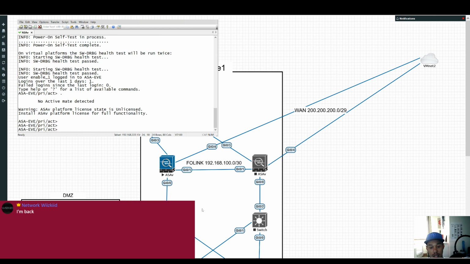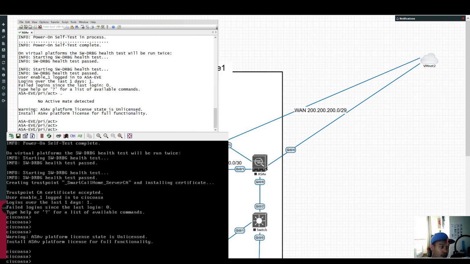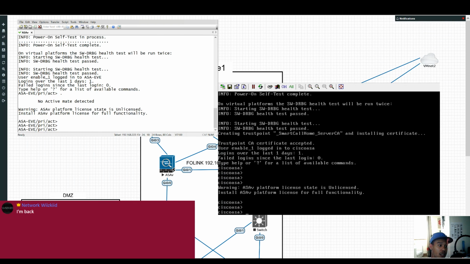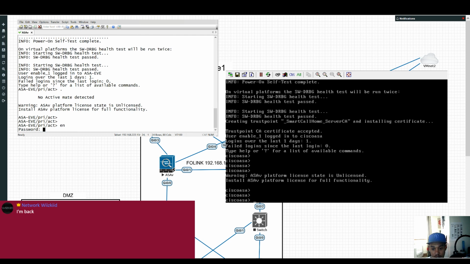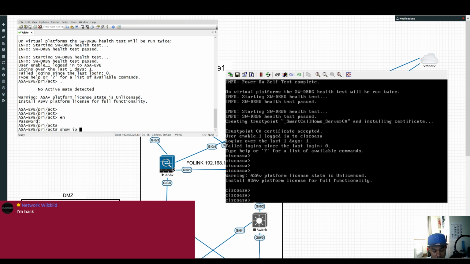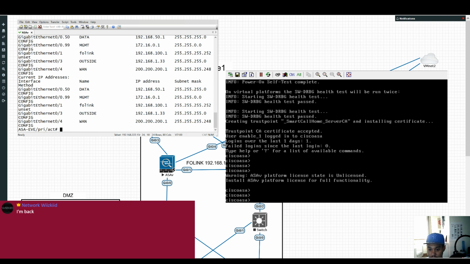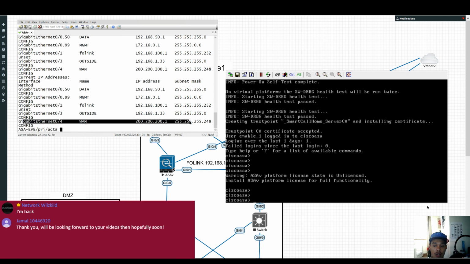Okay, so this one's EVE-NG ASA, and I'll just add the ASA, and this one is the ASA from GNS3. So our aim, like I say, is to use VMnet2 to make sure they both join up. So if I just check the base on one, it should be one interface. I've already got the network configured.